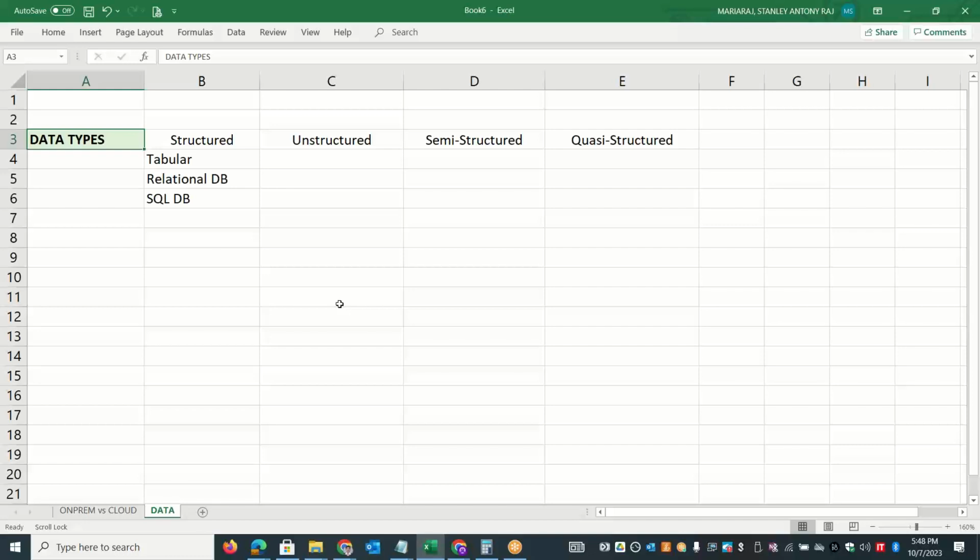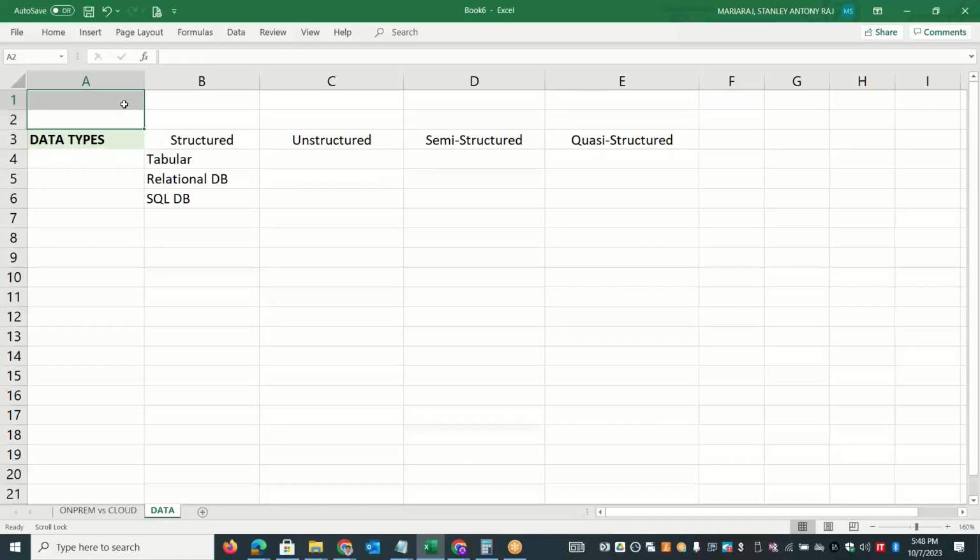It has exponentially increased, and we need a mechanism to handle that data. Data comes in different formats and different structures, and we need to ensure that the data is stored and accessed in an efficient way. So we have these four categories of data that we deal with.